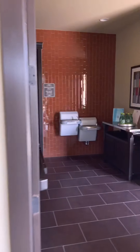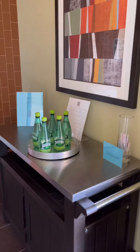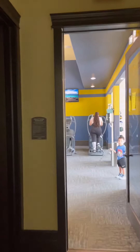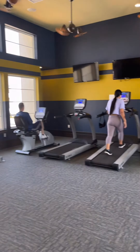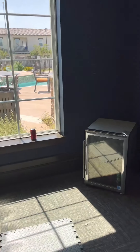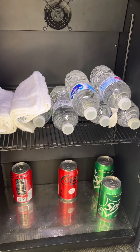Now we're walking into our 24-hour area. Here's our hydration station — this is 24/7. You have some nice club soda there and we have some sunscreen here to use at the pool. And then this is going to be our gym area. We do have some of our amazing residents working out. All different kinds of equipment. We have our refrigerator over here — the refrigerator we keep stocked with water, towels, and sodas.